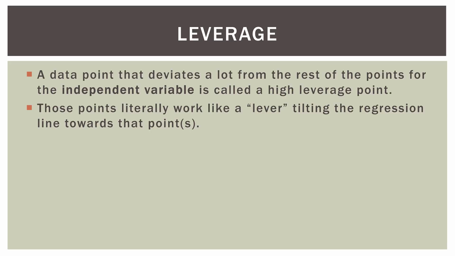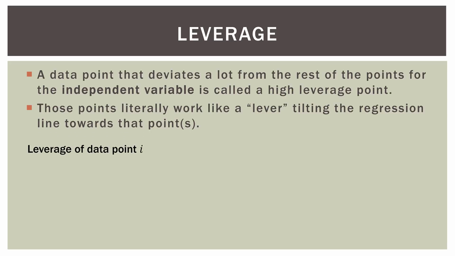So where I grew up, we had what's called a seesaw. That's the thing you see where one child is on one side, another child's on the other side, and it kind of goes up and down in the middle. So the middle is the fulcrum, and then they seesaw up and down. Well, there are points in regression that can do the same thing to your regression line. Basically, can seesaw your regression line.